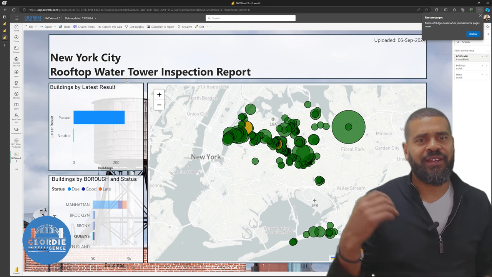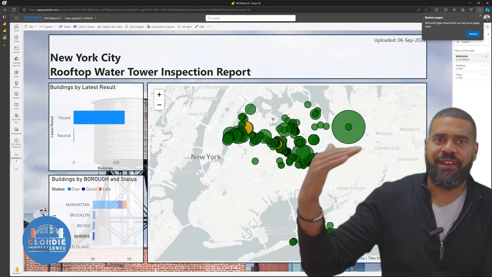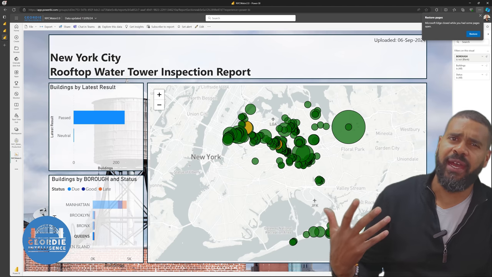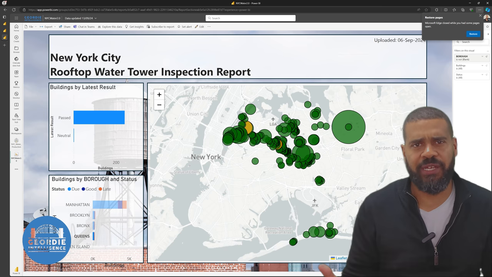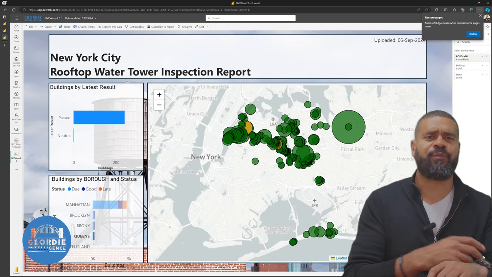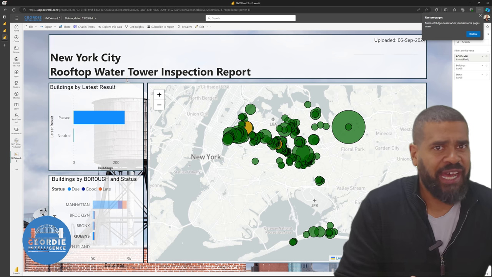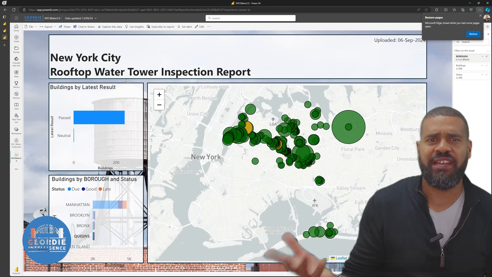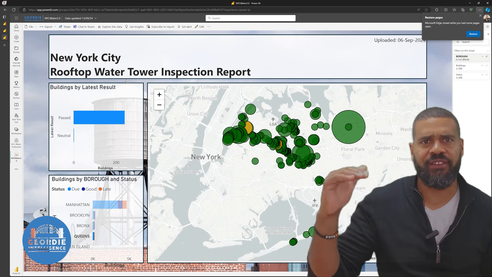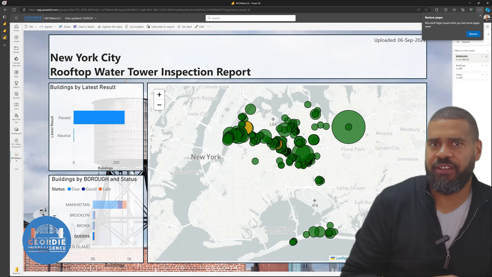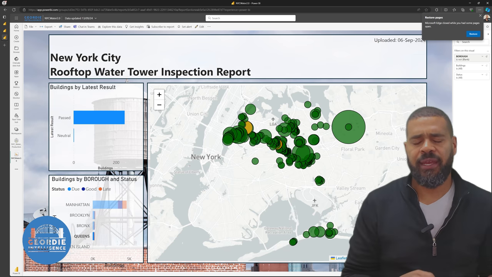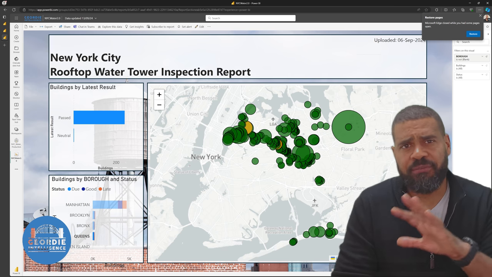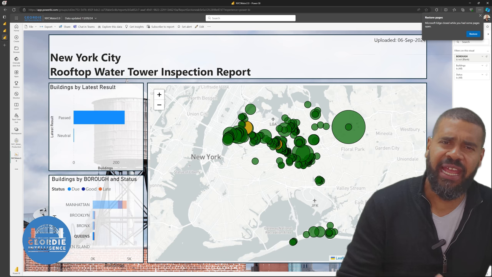So with a filled map, it's a look-up. We hand it in and say, this is what you need to look up, and it will then look it up. That can be difficult as you want different levels of granularity. It should work in New York if we're just looking at the New York boroughs, but we would have to test it and make sure it keeps working going forward. Whereas with a shape map, potentially we can avoid a lot of those issues by knowing that shape one equals Manhattan, for example, or shape two equals Queens. That's technically how they work. So it's a much easier process, but one to be aware of.